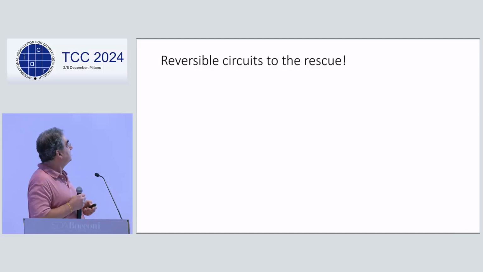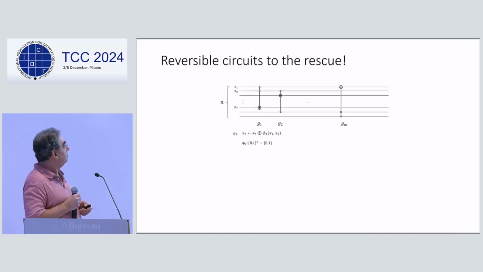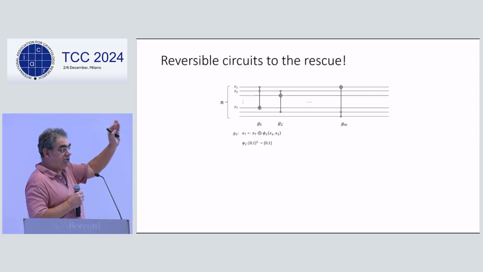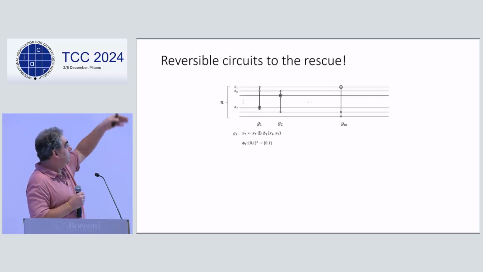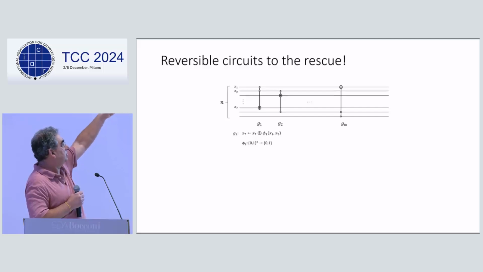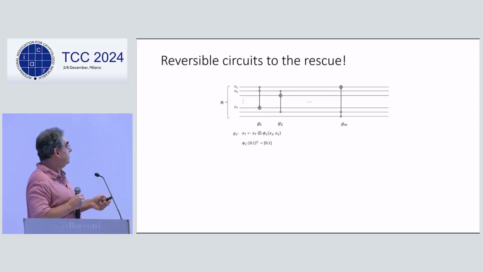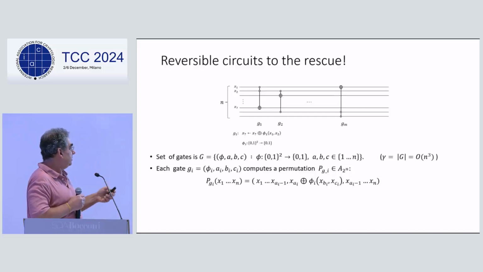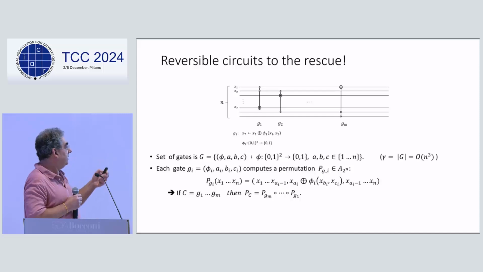So let's remind ourselves what reversible circuits are, from quantum or whatever other classes that we took. A reversible circuit is essentially a sequence of gates, where each gate is reversible, or a permutation on the n-bit state. And the permutations are simple, so they only depend on three wires or bit values. In fact, it's just one bit value, x7 here, that is XORed with a Boolean function of the other two wires. In particular, if you write the same gate twice, it cancels itself out. Each gate is the inverse of itself. And so a circuit is a sequence of such gates, so it's a permutation, even an even permutation. And you can write down the permutation.